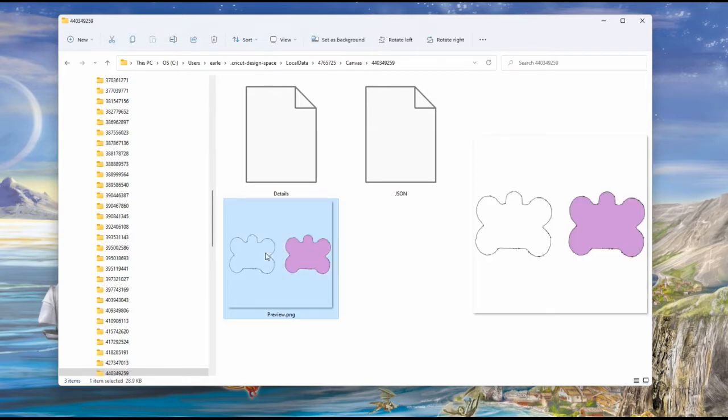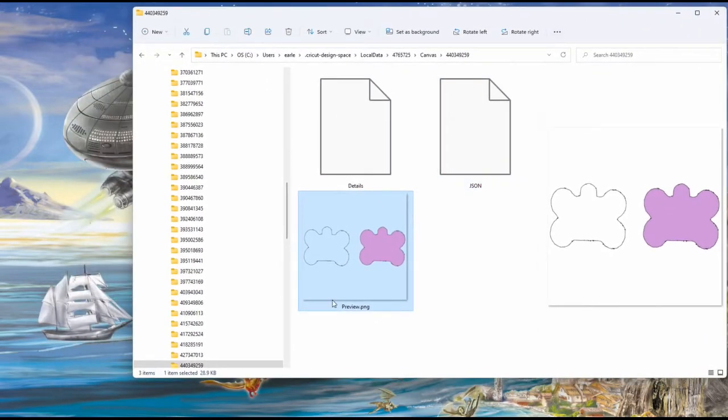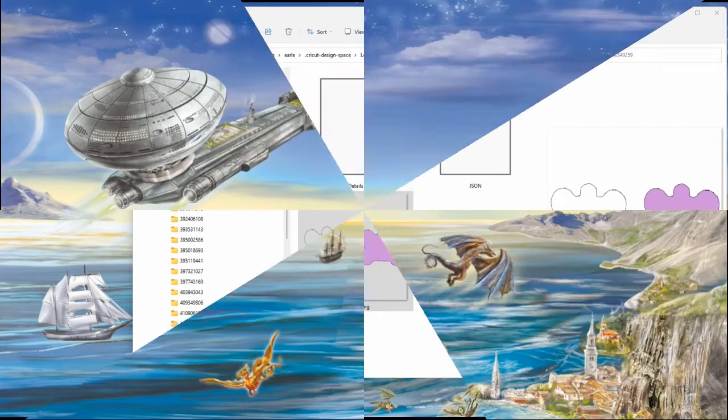Remember that you need to copy the file when you move it out of that directory. So it leaves one in for Cricut to use, or your Cricut app will no longer work for that file.